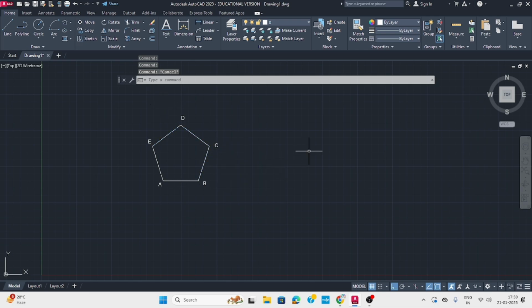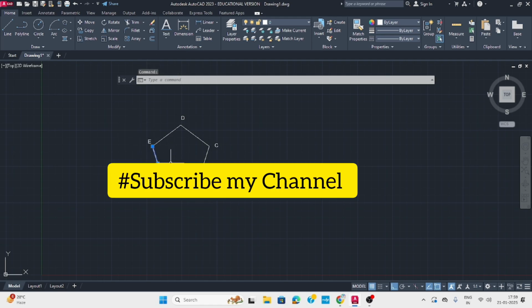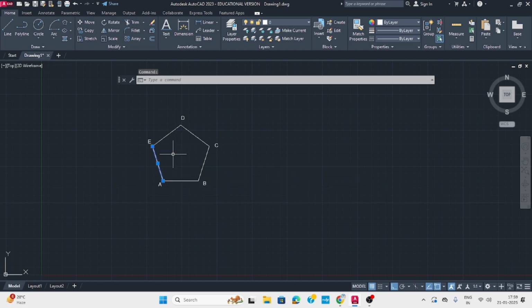Next step, I select the line from A to E. Use the mouse to select the line A to E. Then move the cursor to the end of the line. See here two options come, stretch and lengthen. You have to select lengthen. This line from A to E, extend it by 50, enter.